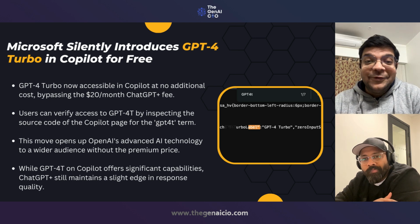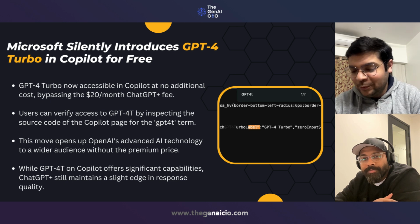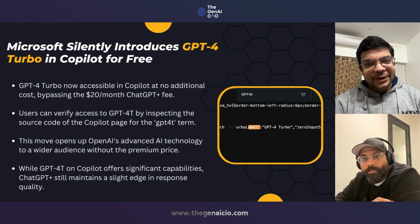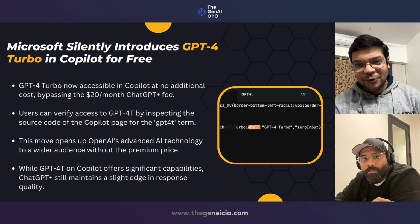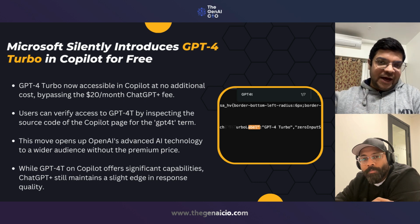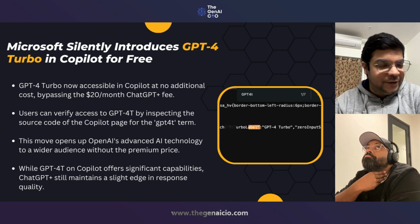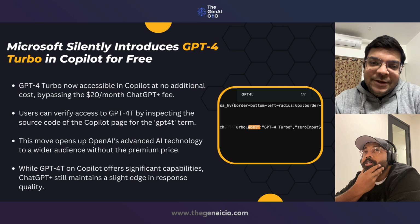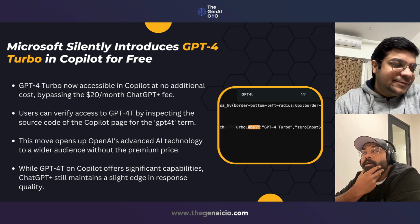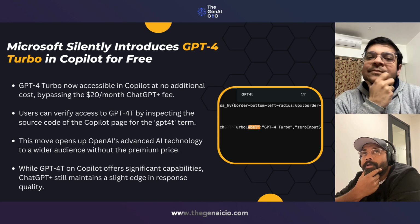But what I'm really confused about, or trying to understand, as probably a lot of other users would be: are they trying to compete with ChatGPT, which I'm pretty sure they're not trying to do, or are they trying to build a better consumability on ChatGPT through their platform? I think that's one thing that at least I'm not able to understand yet. My hunch is they are building a Google competitor with Copilot.